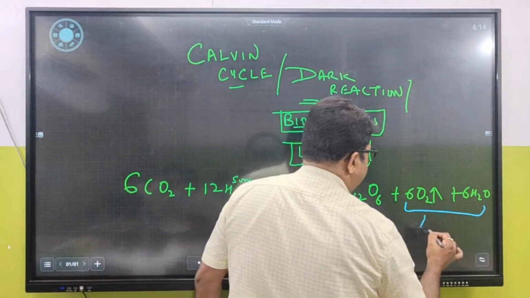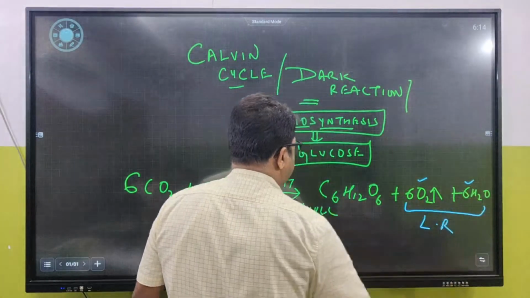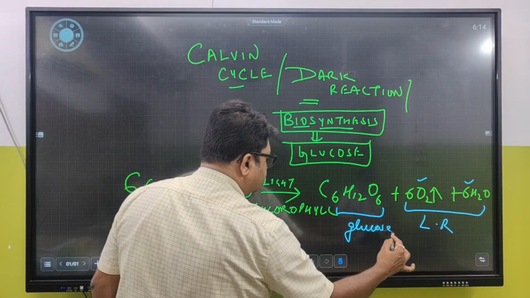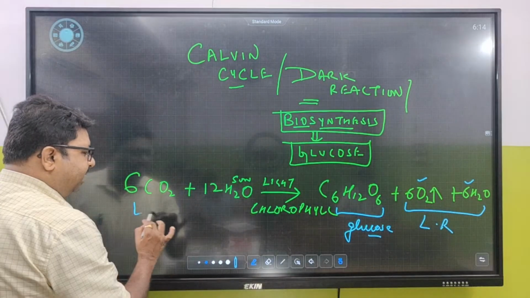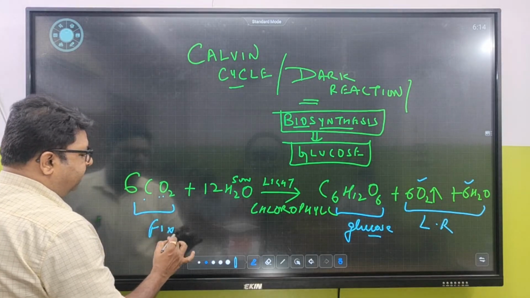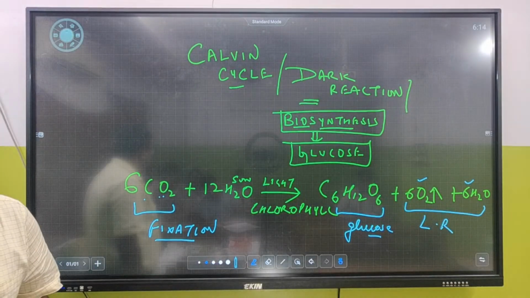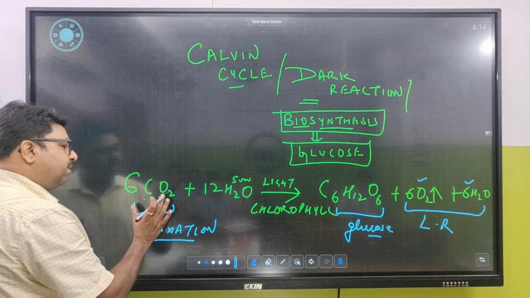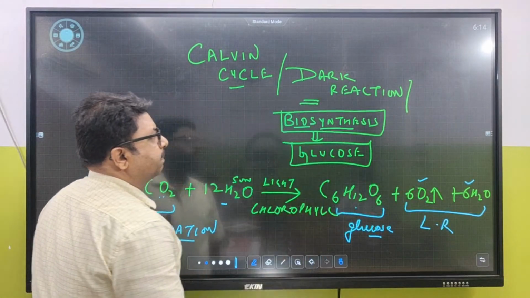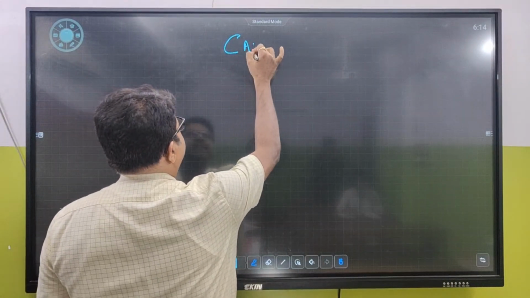Light reaction. So we have got these two from the light reaction: O2 and H2O. We are yet to get this glucose. We haven't got glucose. And we know that 6 molecules of carbon dioxide are being fixed. The process of absorption is called fixation. This amount of carbon dioxide is being absorbed in presence of water to give rise to glucose plus oxygen plus water.